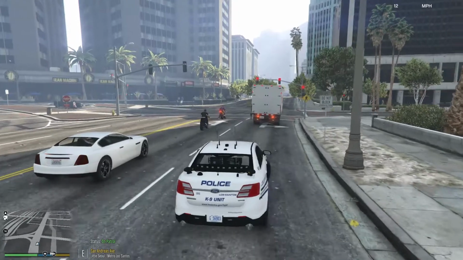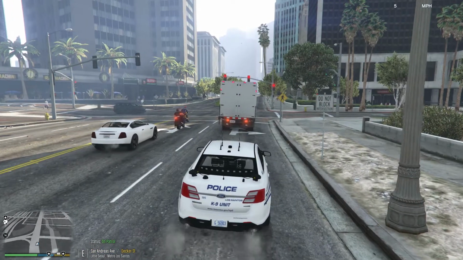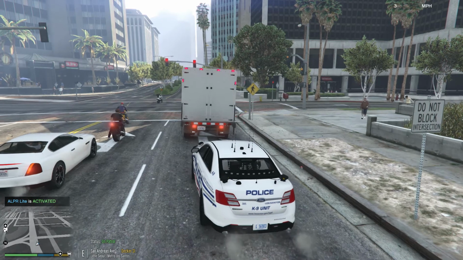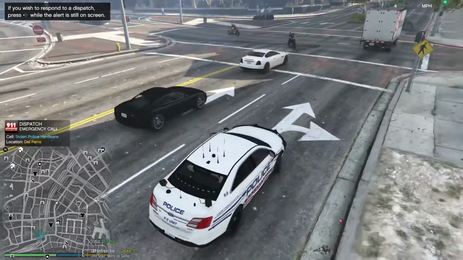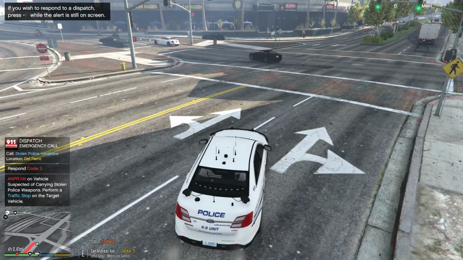Alright, we're leaving that area. We're gonna make a right up here and go down towards Vespucci Canals and see what we got going down there. We do have ALPRs, so let's go ahead and put those on. We'll be picky, but we'll try some stuff. I wanna make sure we're able to use K9s. We have a person with a stolen firearm. Respond code 3.